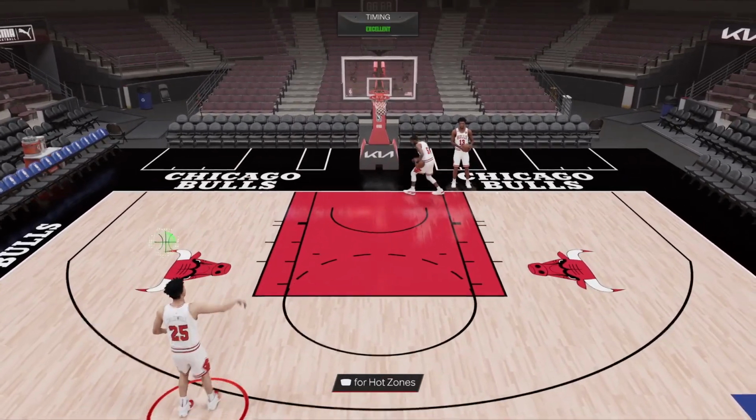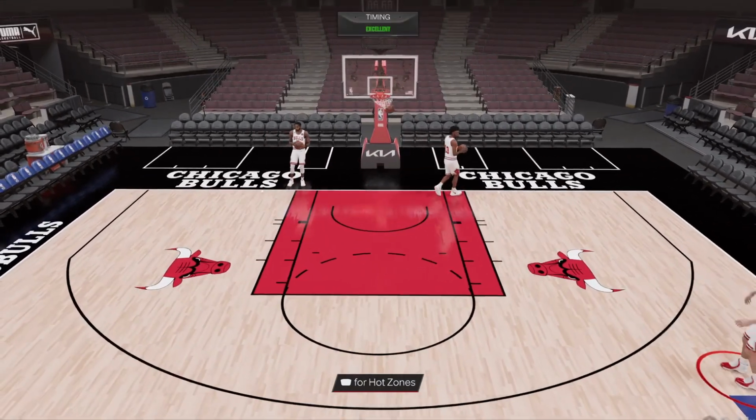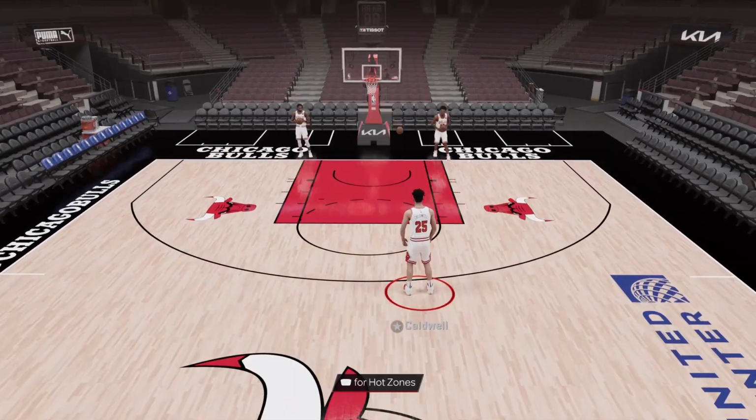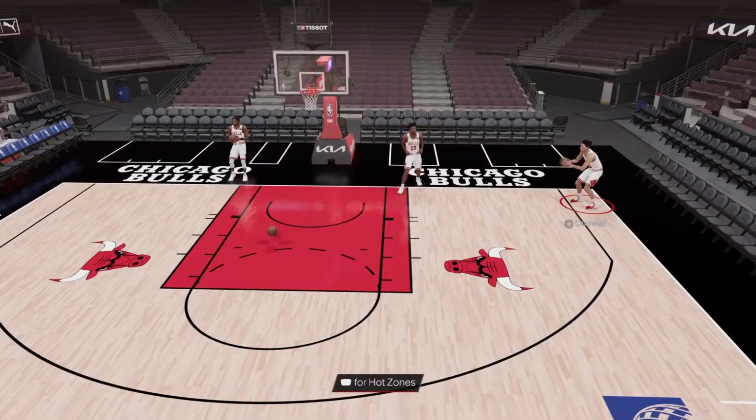As well, even if you do have a high 3-point rating, I would still recommend maybe trying out this jump shot right here, because all around it is pretty solid. As well, the jump shot does also have a massive green window. I forgot to say this, but all these jump shots do have one of the biggest green windows in this game, including this jump shot right here.